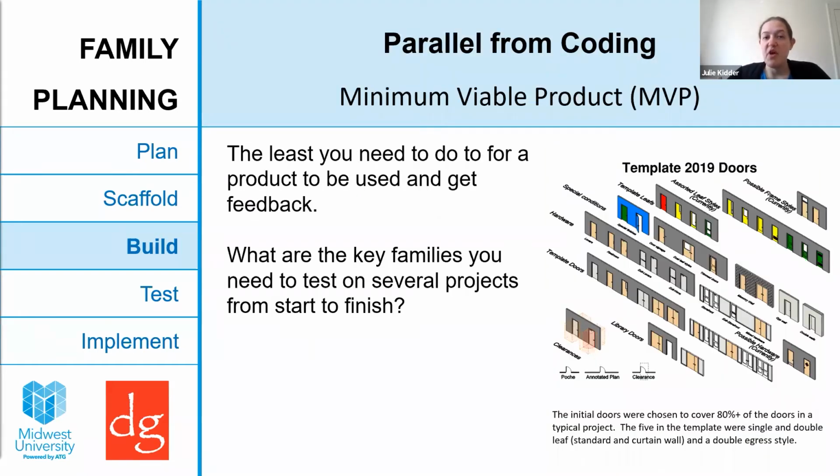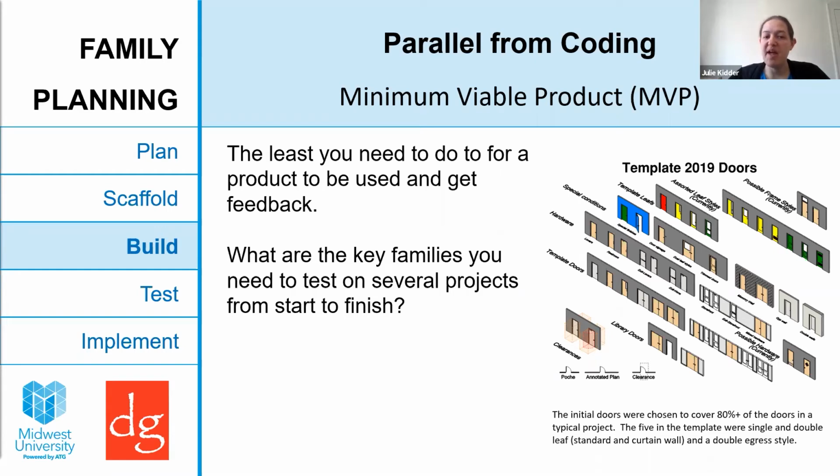So in coding, there's something that's called a minimum viable product. And that's sort of the baseline that you need to have to be able to get a decent amount of user feedback. It's relatively functional. And you can roll that out, and then you can really start getting a wider bug testing. And so in family building, what are those sort of key features and items that you need to make that family usable? And remembering that there are some challenges with adding parameters or features later where it gets harder.